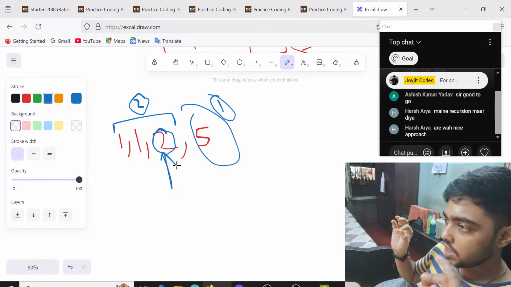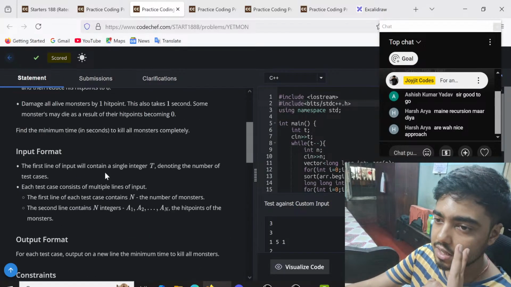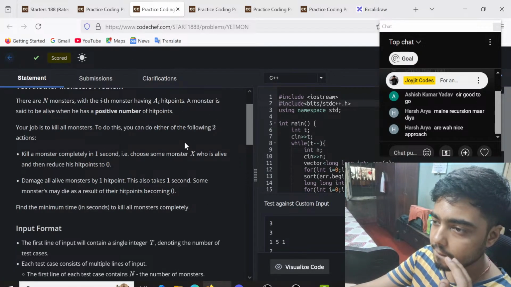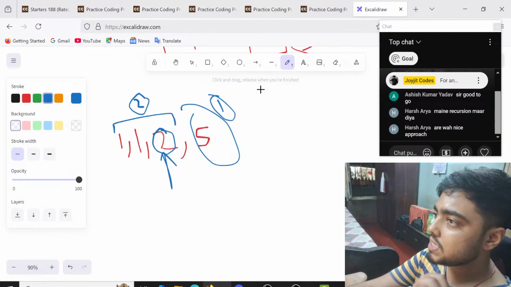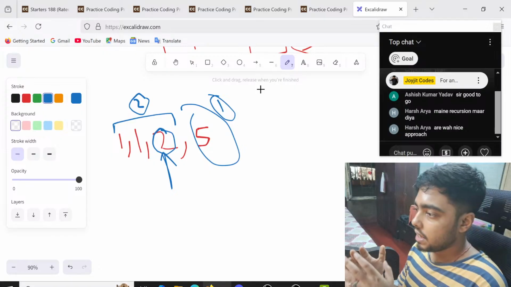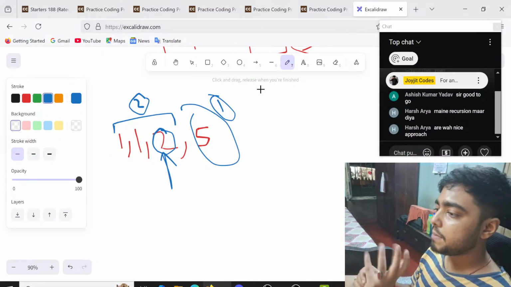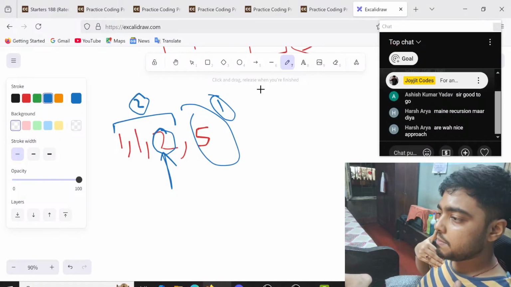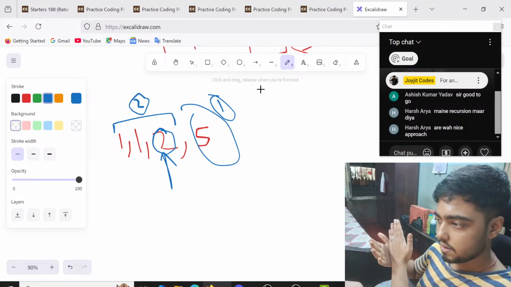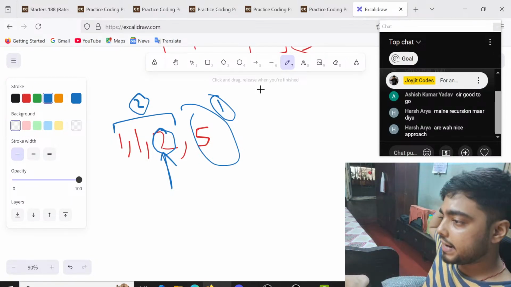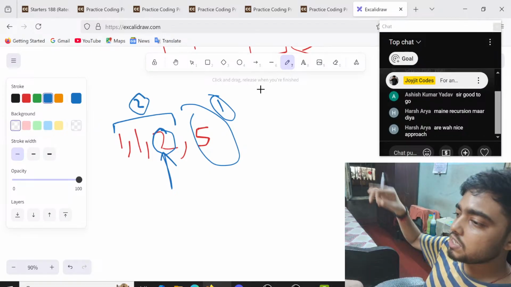So if I'm using the second type of action, that is, damage all live monsters by 1 hit point, and I have a higher hit point and you have killed me by reducing all the monsters' hit points by 1, it means that everyone who had a health less than or equal to me has also been killed. Only the monsters having a health greater than me are not killed, and they can be killed using 1 step for each.